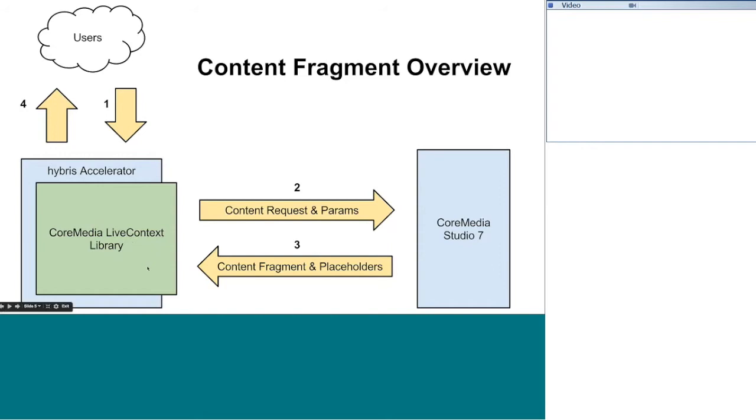That's actually where I would say most of the effort comes in terms of doing this integration: setting up this logic in the CoreMedia Live Context library so that it knows how to look up a product price in Hybris, and how to get a product URL from Hybris. Once you develop that logic and plug it into the Live Context library, that's really the meat of the integration for any given accelerator setup. And then finally, once all of this is stitched back together, the accelerator returns the page back to the user.